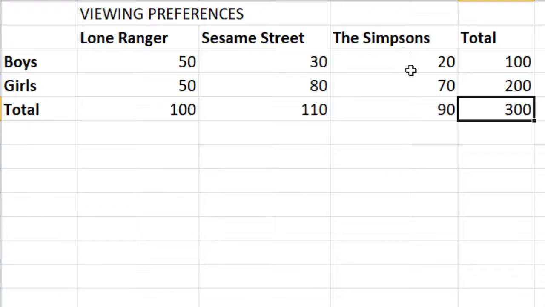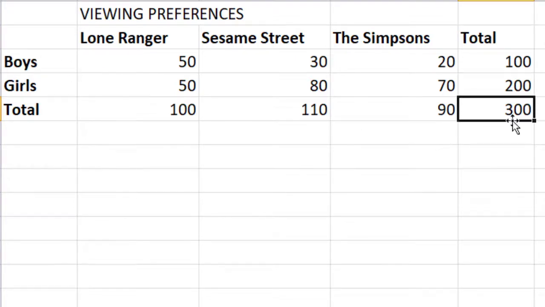So the columns represent the different TV show preferences found within the sample of 300 children, and the rows represent the different genders.